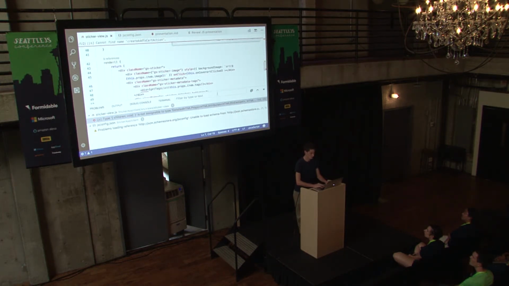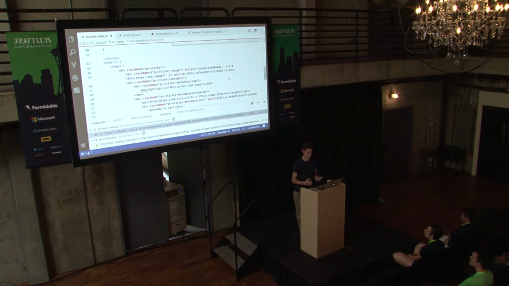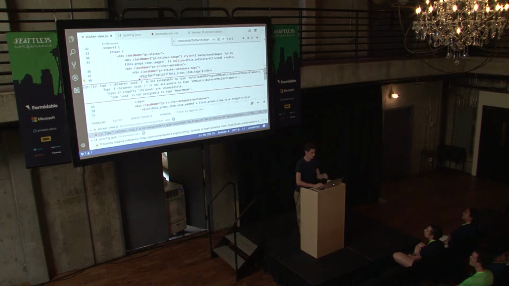So as I mentioned, the way that checkJS is actually picking up all the type information for the various functions and properties in the file is through JSDoc comments. And it's possible that your code already has those comments. And this last error is an example of how you would actually go in and enrich your code and add more information for the type checker to use in this case.